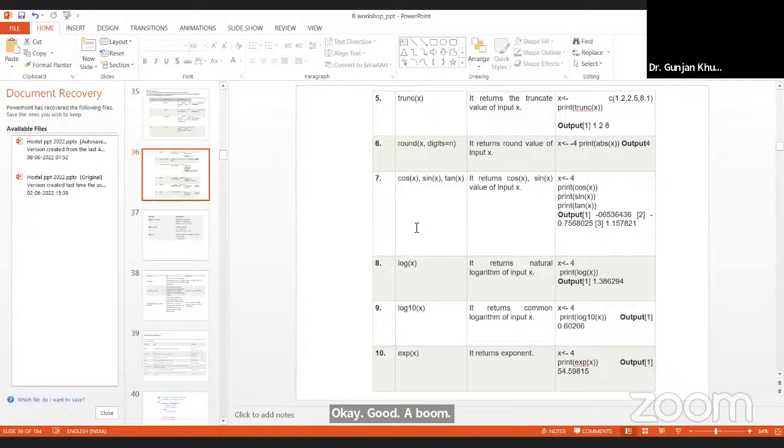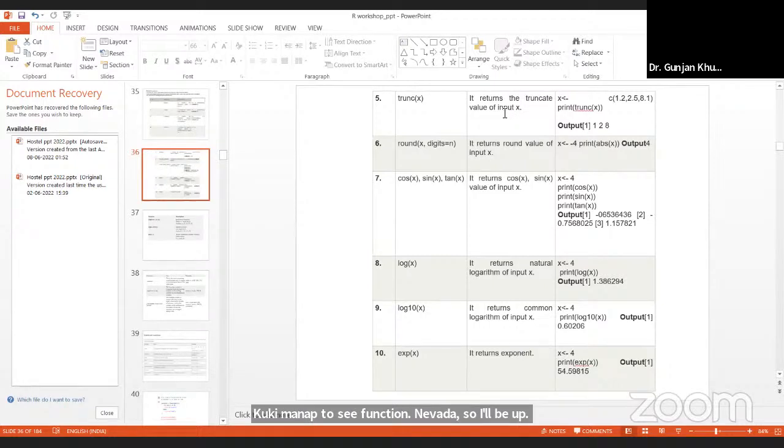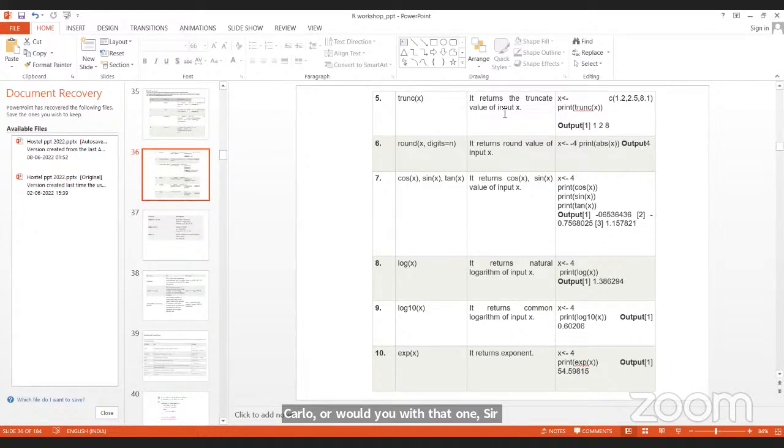अब ये 5th फंक्शन पे आते हैं हम. ट्रंक x. ट्रंक x में क्या होगा? ट्रंकेट हो जाएगी वैल्यू. मतलब कि ट्रंकेट का मतलब होता है उसका इंटीजर पार्ट लिया जाएगा. ठीक है. तो ये जो राइट साइड में लिखा है, आप इसको मत लिखो फॉर द टाइम बीइंग, क्योंकि मैंने आपको सी फंक्शन नहीं बताया. तो अभी आप ट्रंक 7.3 कर लो या 4.6 कर लो, कुछ भी कर लो, और मुझे बताओ आंसर. 4. ठीक है.